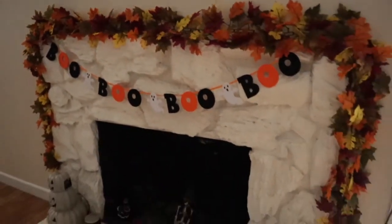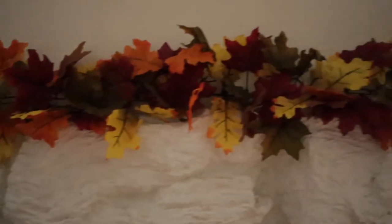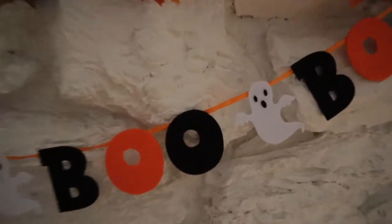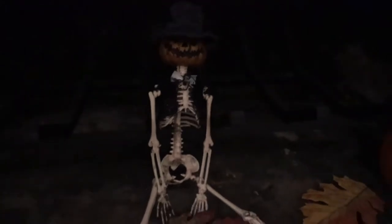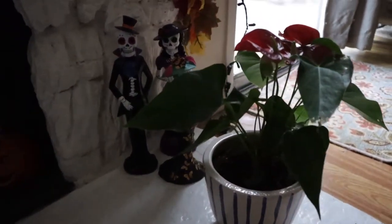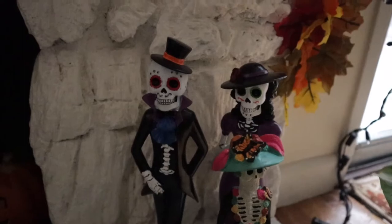This is our fireplace — so cute! We have our little autumn leaves garland, so freaking beautiful. Dangling in the center, we have our little boo sign with these cute little ghosties. We have our three-headed pumpkins — I freaking love these guys, they're so adorable. Their faces just speak festive spooky. We have this apple cinnamon candle. We have our black little jack-o-lantern right in the fireplace along with some leaves. We have our spooky little pumpkin head and another jack-o-lantern, and right in the center is our little spider. My plantita is also a decoration for the fireplace. And then my mom bought these little Catrinas.